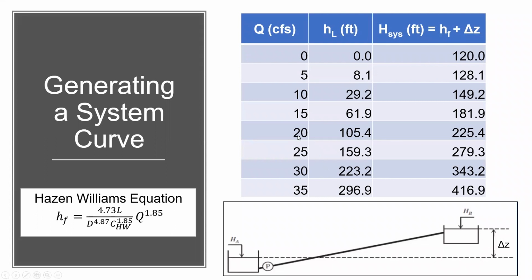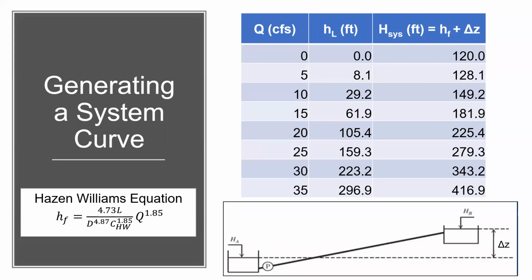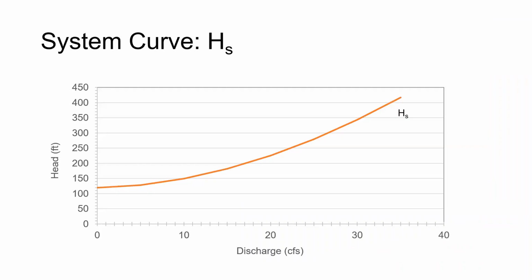So we can think about, well, what flow rate do we need to deliver to this reservoir to ultimately overcome that elevation and the friction head in the system. We can just do that. It's a very easy spreadsheet calculation. So I just plot the system curve right here. Here's our shutoff elevation or shutoff pressure, so no flow at 120 feet, and then we get this parabolic curve for different flow rates.